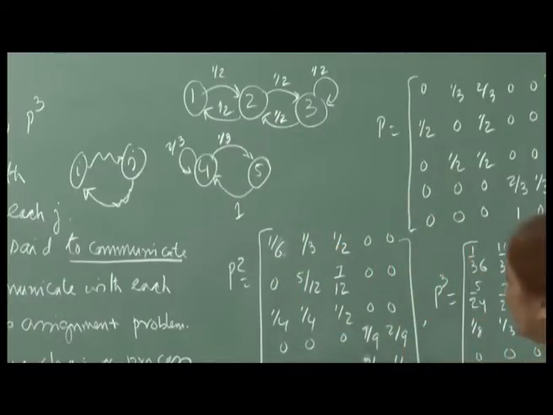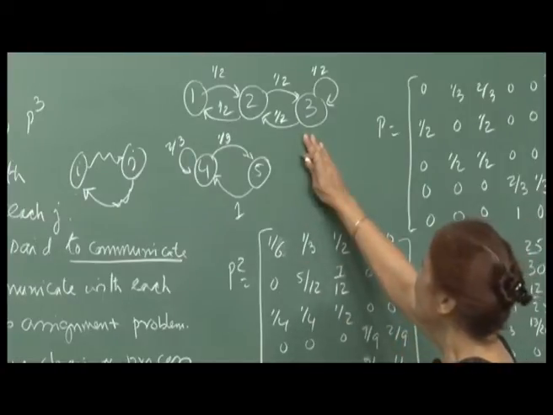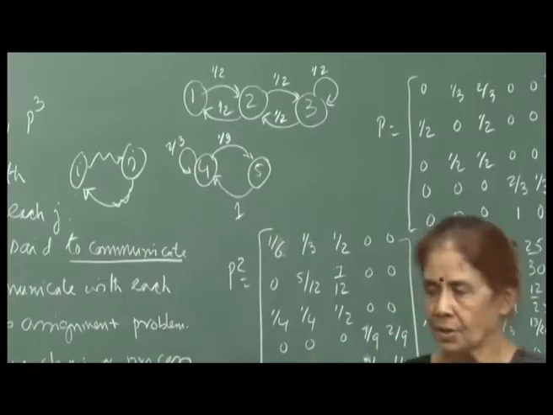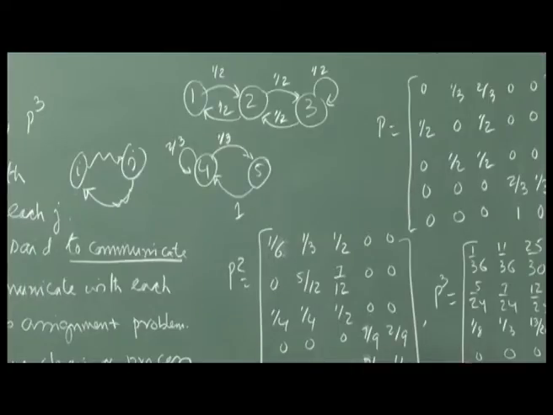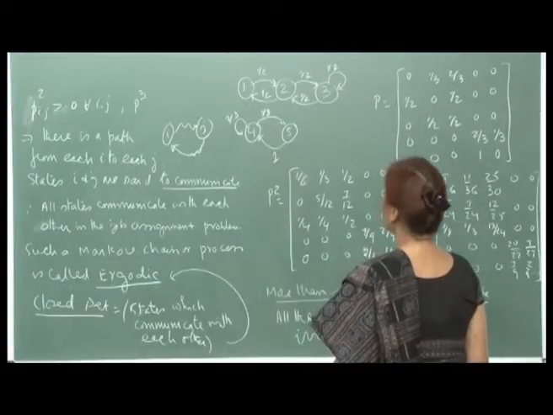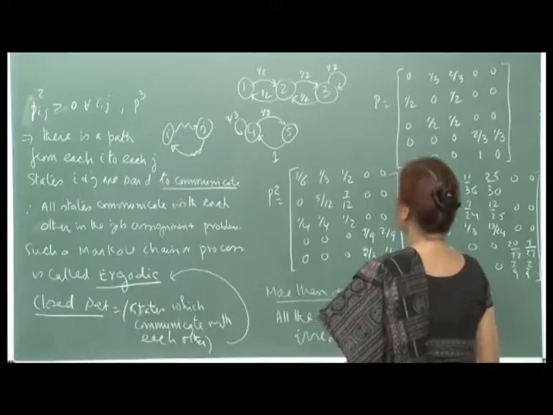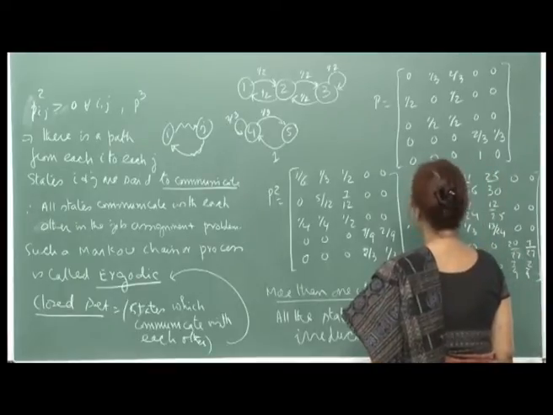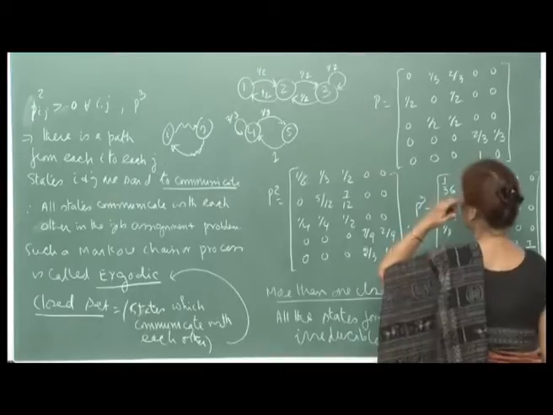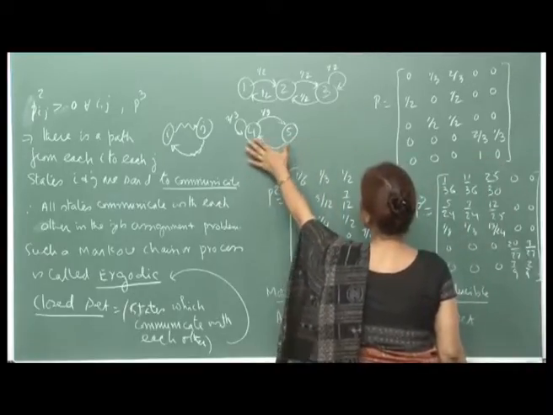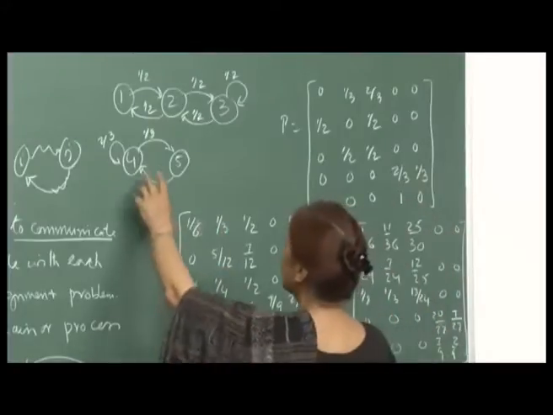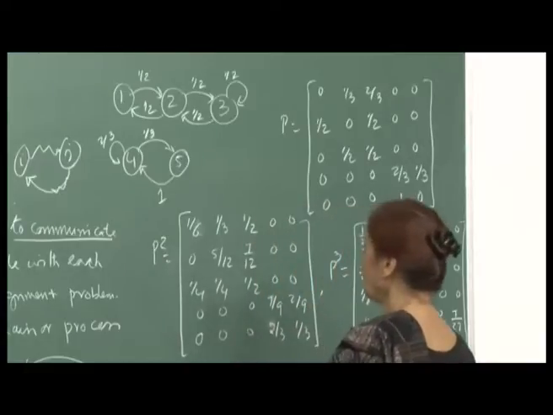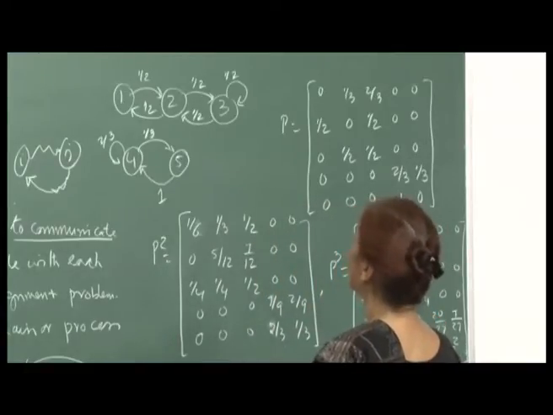This you can of course see, but I have drawn this diagram with 5 states. When your number of states is large, the transition diagram will be very big, and again it is the same problem as I was talking about earlier, that you can't possibly enumerate all possible paths when you have a large number of states. So our recourse is to take higher powers of P. Of course, here it is evident that your 2 closed sets are {1, 2, 3} and {4, 5}. So this chain is definitely not one where all the states form a closed set, right.